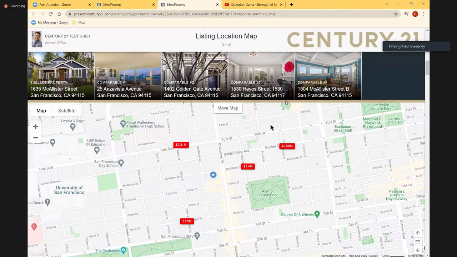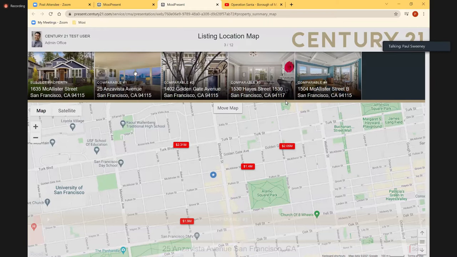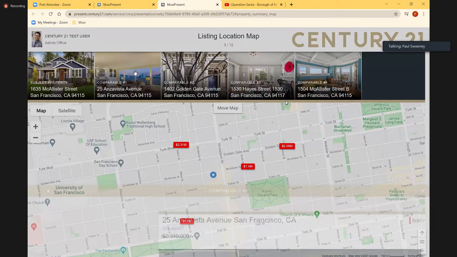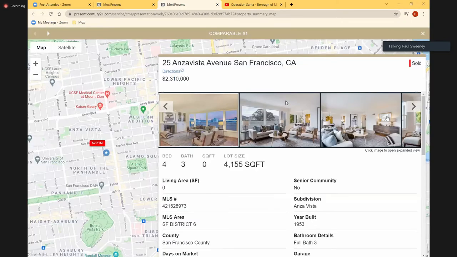The listing photo appears for each home. And then as you hover over it, it highlights. You see this one sold, and you can kind of see it highlighting here. I wish I could click on both of them to show you. If I click on this one, then the picture highlights. So in the carousel, we have all the photos here. So when you're hovering over these photos, it highlights the marker on the map and so on. Then when you click on it, you have all the details.